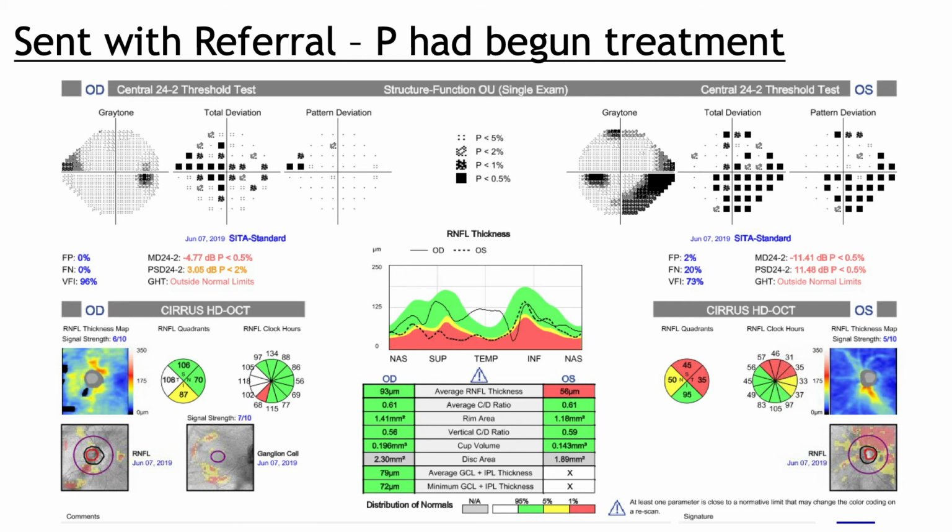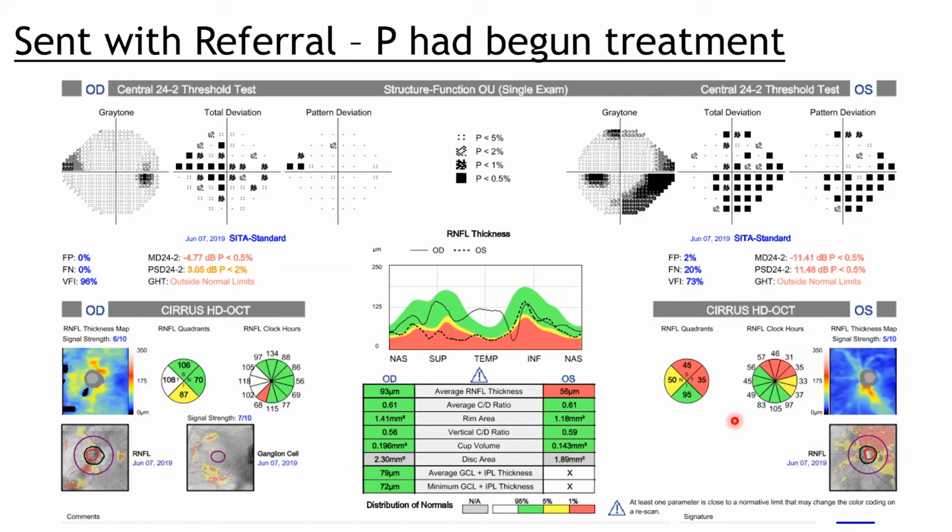This is what Danica had showed you before, the structure function analysis. But there's one thing missing on the structure function analysis, and I urge you to not forget about that step, which I'll tell you in 1 second. So if you look at her 24-2 visual field, on the pattern deviation it smells of a nasal step. She's got this whopping inferior arcuate scotoma, or partial inferior arcuate here.